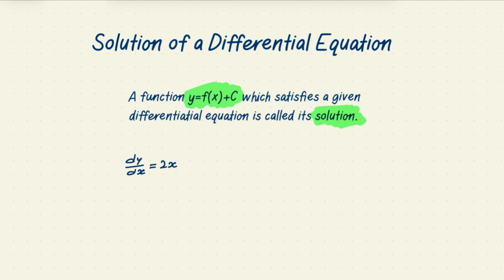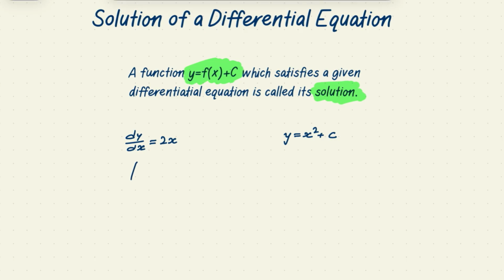and if there is a function y equals x square plus any arbitrary constant, then if this y equals x square plus c satisfies this equation, then this y will be called its solution. So for that, let us check whether this will satisfy the given differential equation or not.